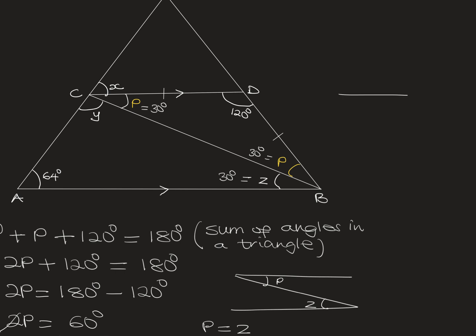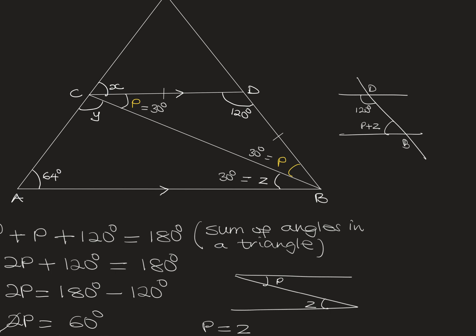Again, you have this line, you have angle D here, you have angle B here, the whole of this angle, which is 120, and the whole of this angle will be P plus Z. So we can say this angle plus P plus Z is equal to 180 degrees because they are co-interior angles. With that, you can find Z as an alternative way. But for us, we decided to use the alternate angle theorem, which states that this angle here is equal to this angle, okay? So what can we do to find angle Y?